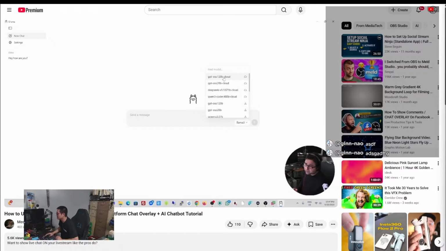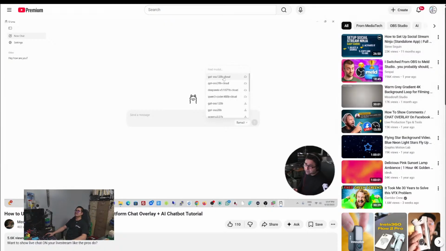Let's see, text name, bubble color, name bubble padding. Outline pixel, stroke pixel. Wonder what this does. Glowing. Let's see what this does.